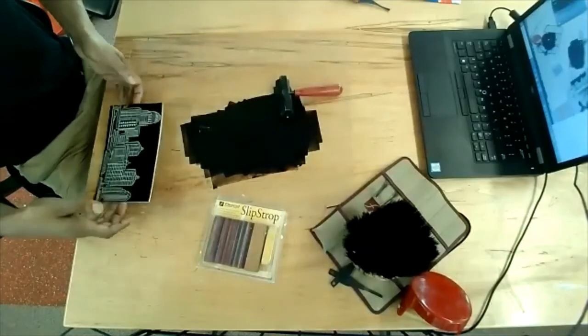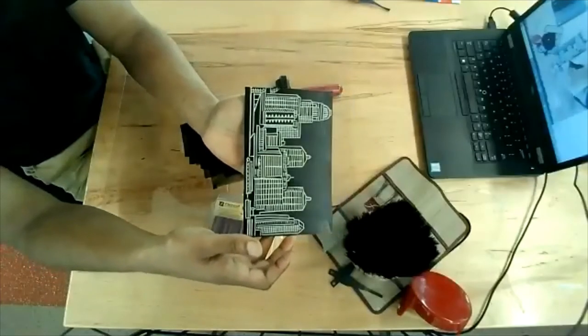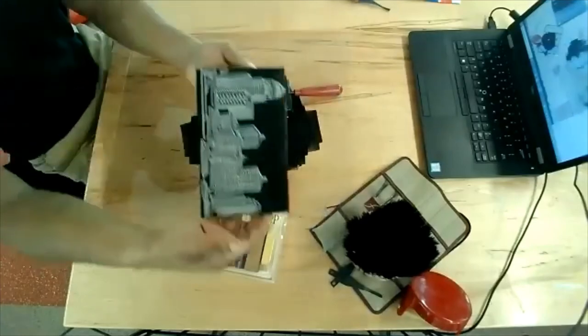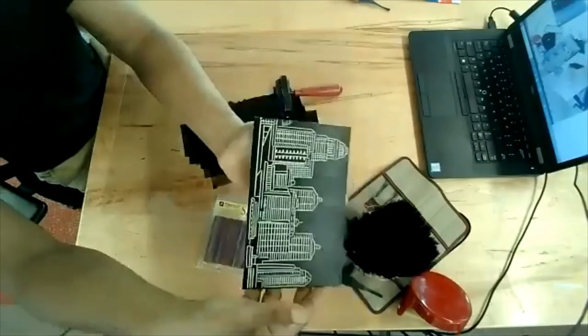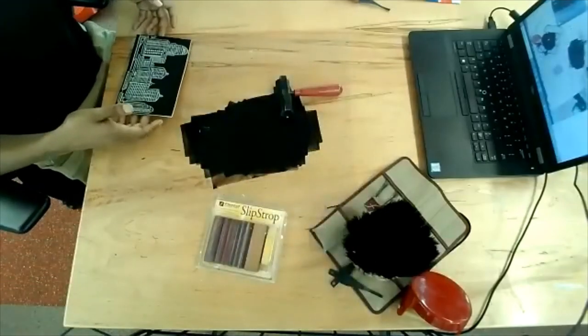So that's a pretty good inked block. I don't know if you can see, there's a slight sheen on it when I get it in the light there. And it's not goopy, it's not dripping or anything like that. It's just an even, nice coat.